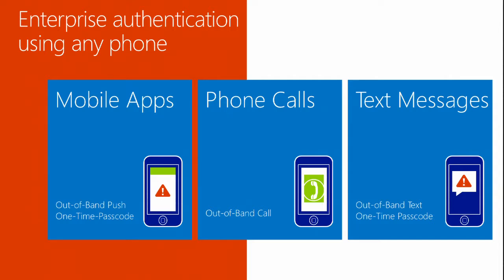It can accept as a second factor of authentication a mobile app on Windows Phone, iOS, or Android. It can also accept a phone call. A phone call as in, we're just going to call you up, and if you answer the phone and press the hash key, then we'll assume that you want to log in. And you can also take a text message. We have a few variants of these things, such as the text message can provide you a number that you have to type in, or the mobile app can show you a number that you have to type in, or not if you don't want to. So there's a few different things there.